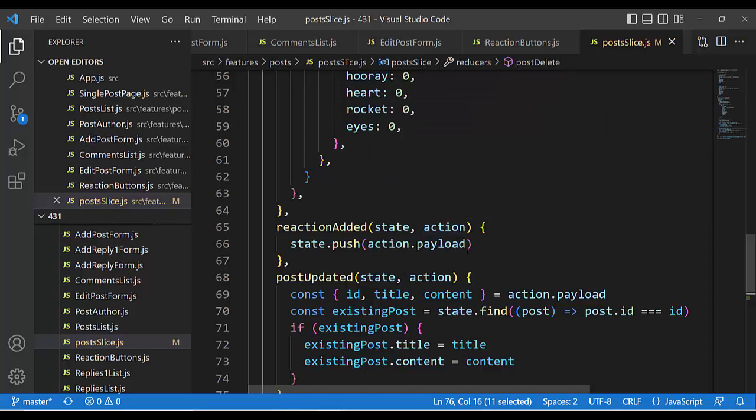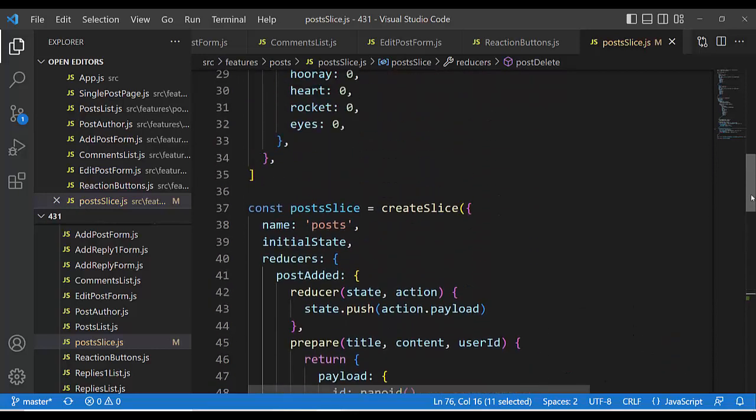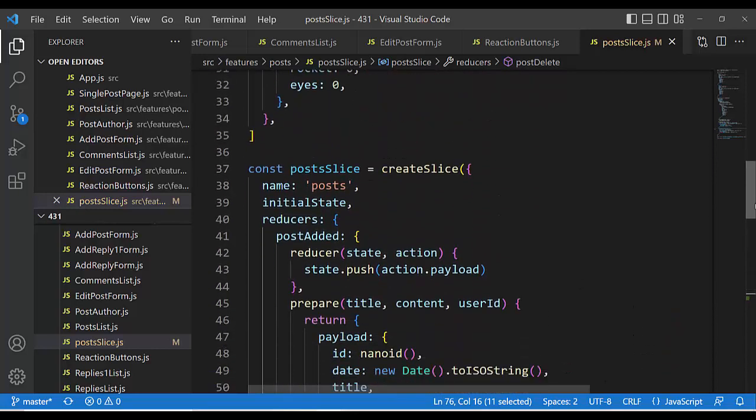We saw that, and properties: colon, identifier of properties, colon, and value. Value is a function. When value is a function, it is a method, and all is correct by grammar. Reducers plural, colon, and that reducers is an object.